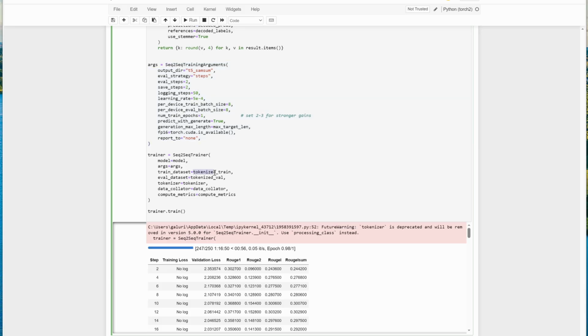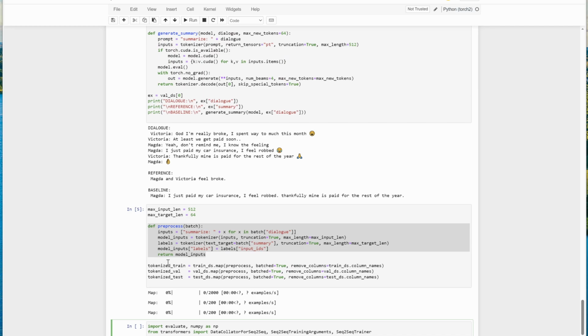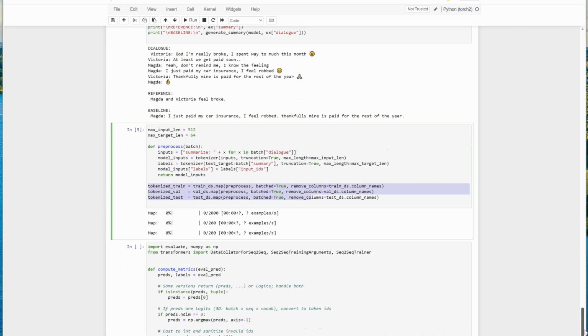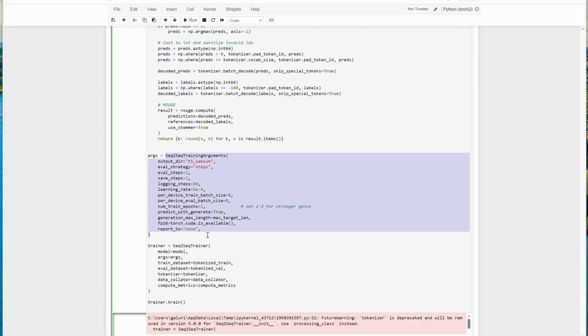And the tokenized training data set and eval data set is the processed data set that we've generated here, the tokenized train, validation, and test. This is the data set that we are sending as an argument, right?